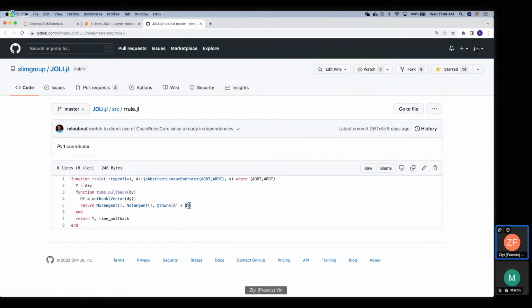And that's it. Because when you take a gradient with respect to this linear A, you just have to apply the adjoint. That's one of the simplest rules when you want to compute a gradient, right?